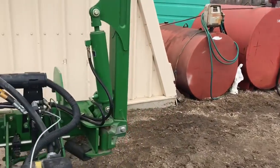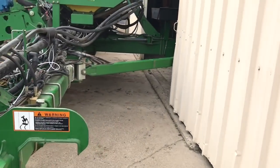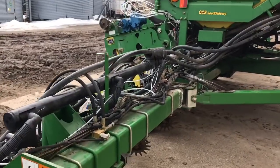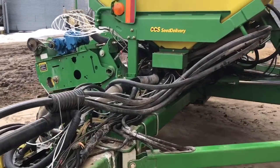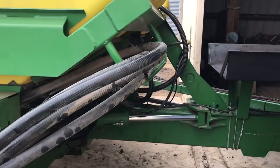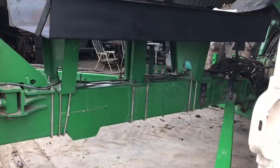We got a pretty good handle on what we need to do to the mulch finisher, but the mulch finisher is still frozen to the ground. It settled into the mushy ground as it got hot, cold, and all the ice gets iced in. So we can't get that thing out, but we have a pretty good handle on what we need to do here. But that's how this thing turned out, and it's not too bad.